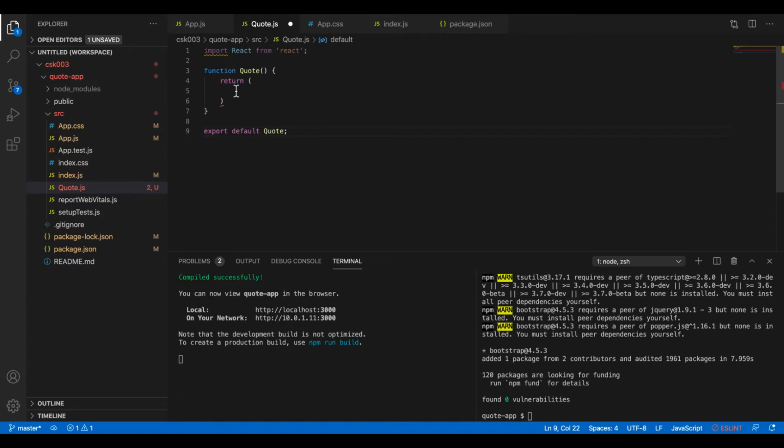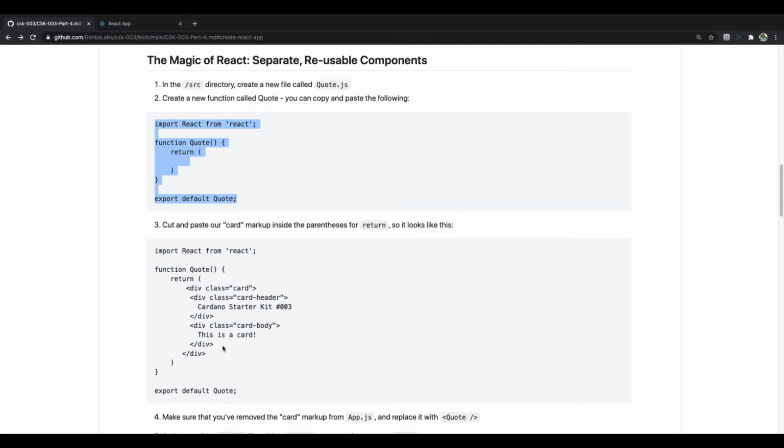What we want to do is take the code that was inside of our card. Let's do that right away, okay? So this should look... actually, it's not. I forgot the styling here, so I'm going to have to update this. I'm going to update this documentation by the time you get to it.